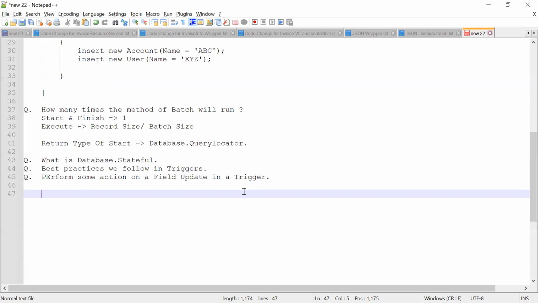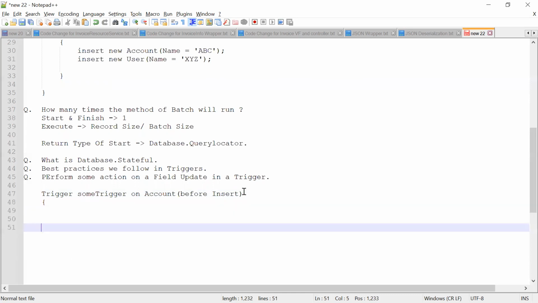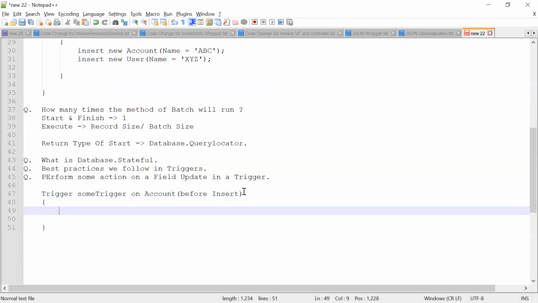Maybe someone will ask you to write that. We will pass the old list and new list, and then about the logic, I'm not sure how I will write it. I will use put and the IDs and the object. You don't need to put that.